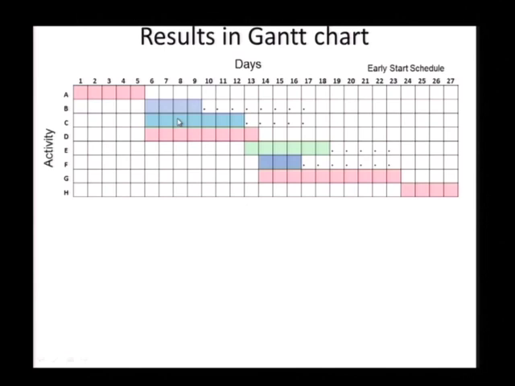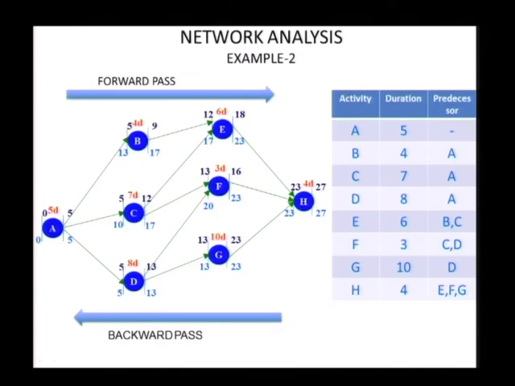So how much can I delay? So here is an interesting question. How much can I delay B without delaying E? Without delaying E, if I am going with my early finish is 9, early start is 12. So I can go 3 days from the early parameters of B without delaying E.